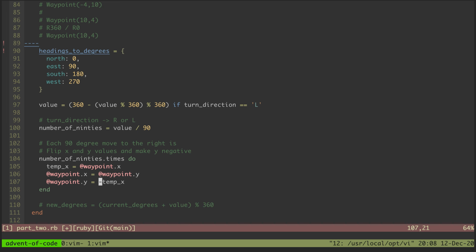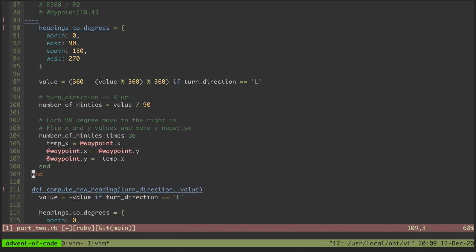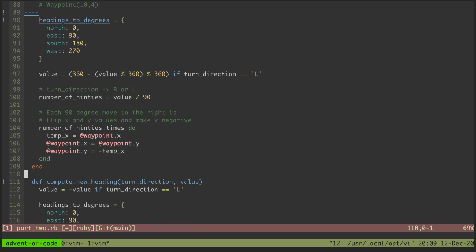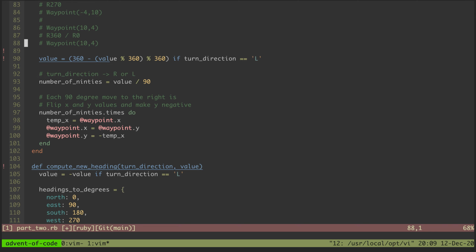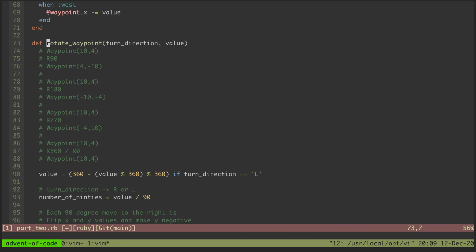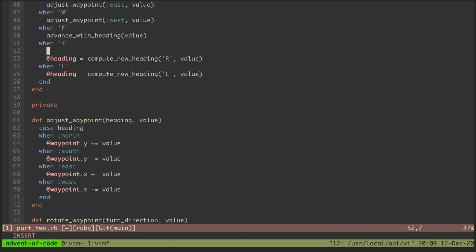We'll just do that many times, and then we have our updated waypoint. And we don't need this. Okay, rotate waypoint. That's going to replace these.